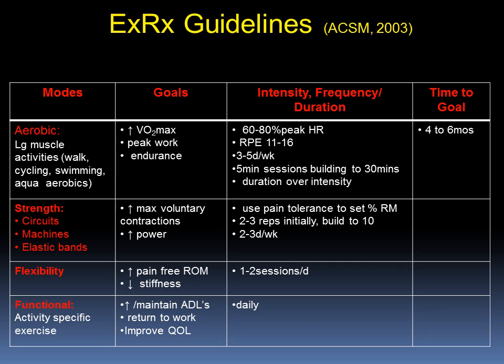Functional activities as well, we want to help them to maintain their activities of daily living and to improve their quality of life. I would also look at, if there is minimal joint damage, to incorporate balance type activities. If there is joint damage and changes in joint activities, though, you need to use extreme caution with balancing type activities.